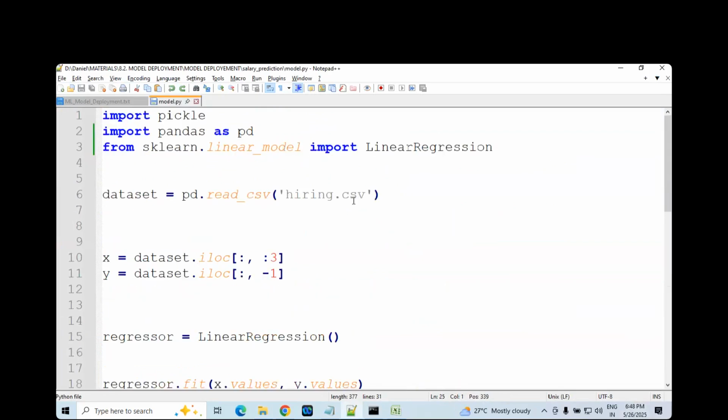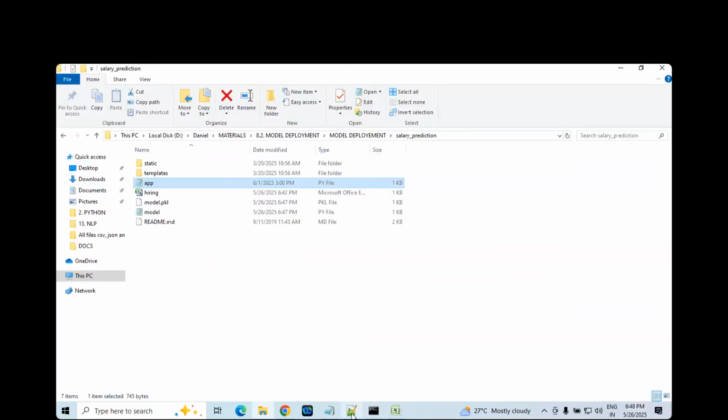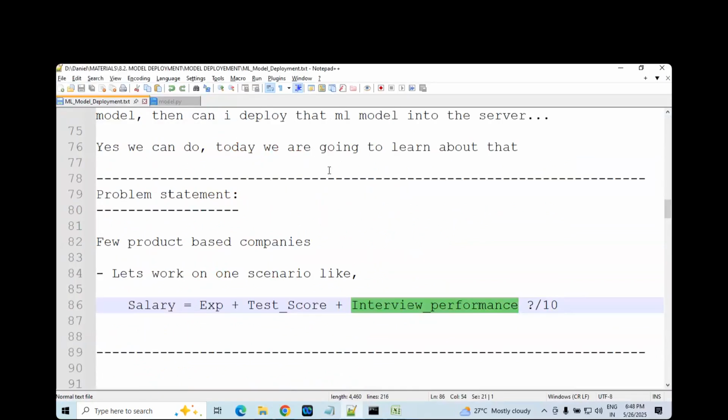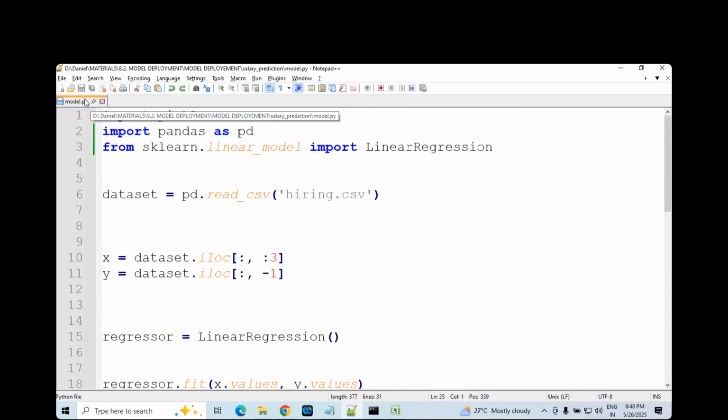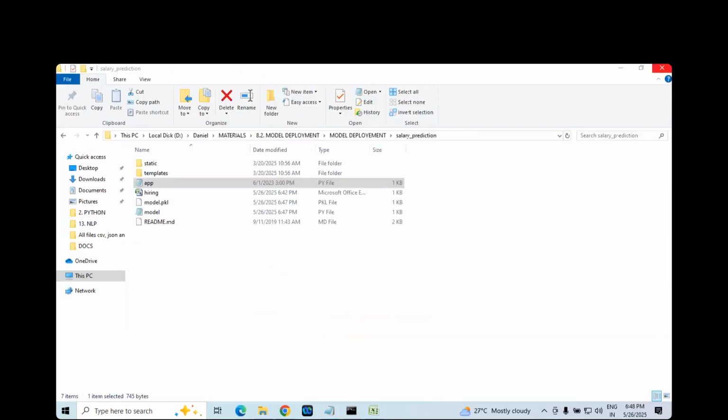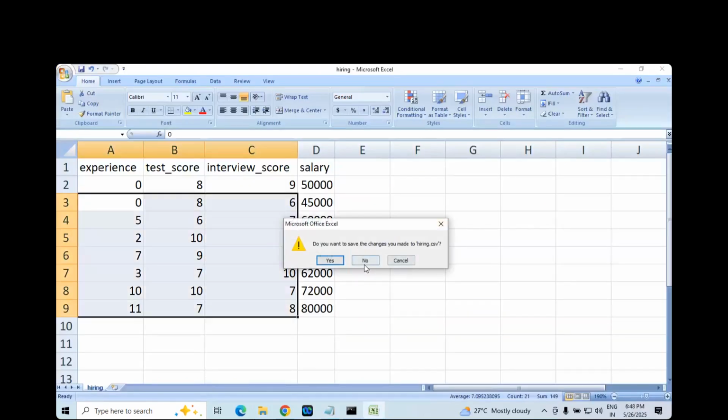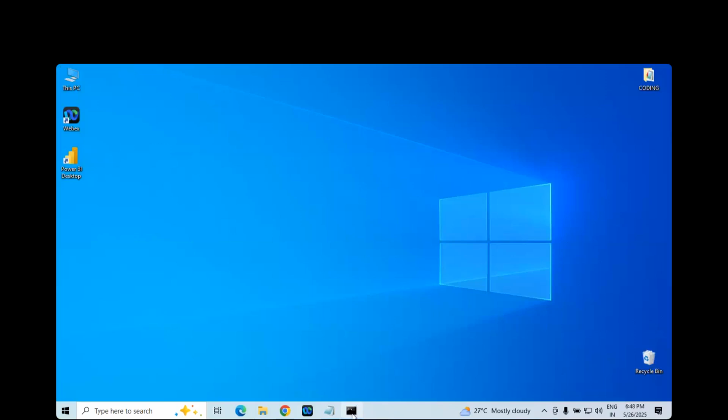I can cover it tomorrow, because regarding the deployment, we need at least another 30 to 35 minutes of discussion tomorrow. During this model deployment, I will cover all the roles: data science role, ML role, data engineer role. You will get an idea.